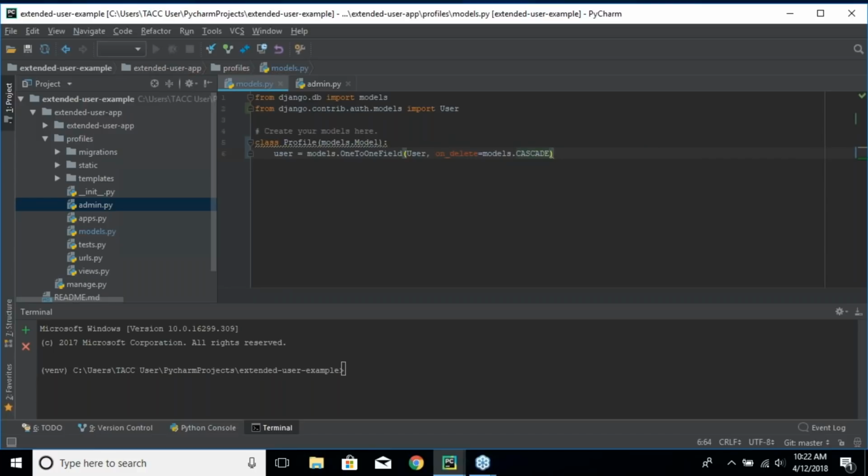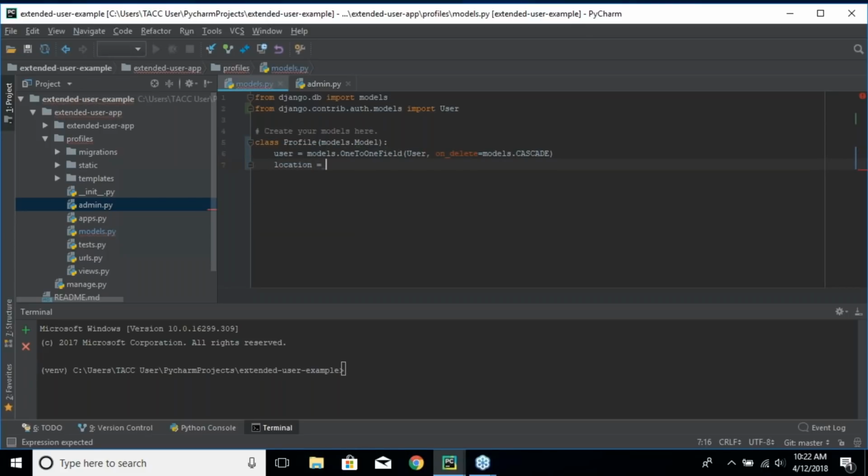Okay, and it's really kind of as simple as that. So with this, we now have a profile object that is tied to a user. And at this point, I also want to mention, this is the very beginning of our project, so we don't even have our first migration done. Our database has not been created yet. So that kind of makes things simple. So from here, we can set up our additional attributes.